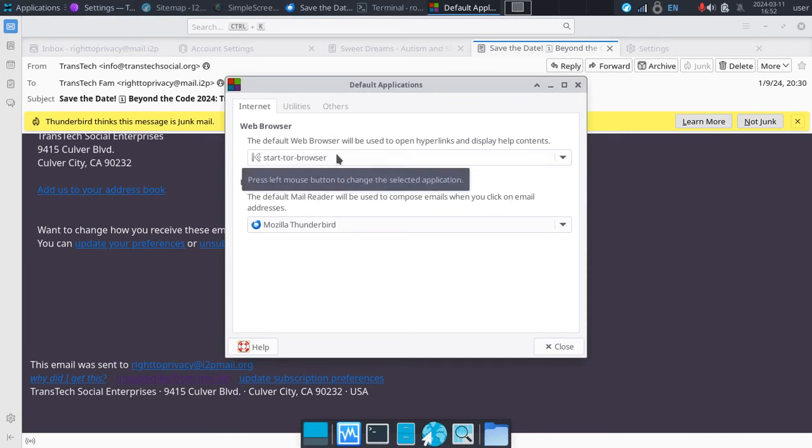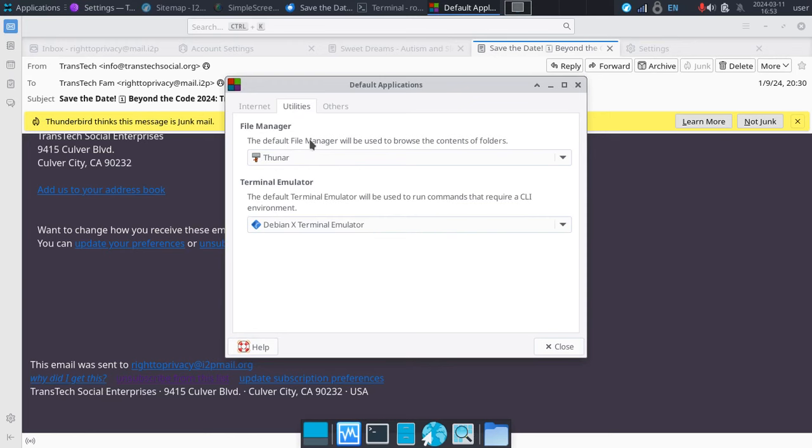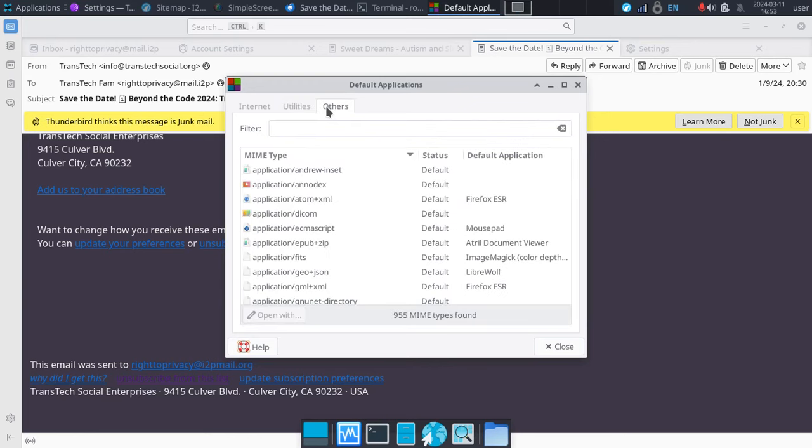But by default, this particular operating system did not have Tor browser as the default. So by default, Debian Kicksecure would have opened it in a direct connecting browser. Even though I have I2P mail set up perfectly in Thunderbird, it doesn't matter. The point is, your system is going to reference your default applications anytime you click on a link inside other applications or not.